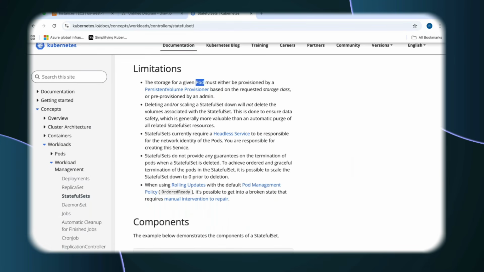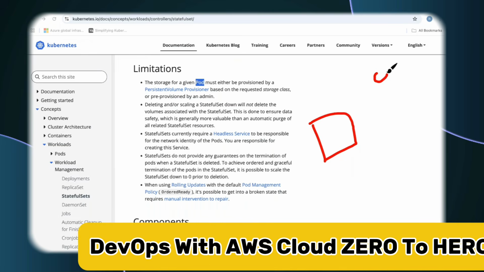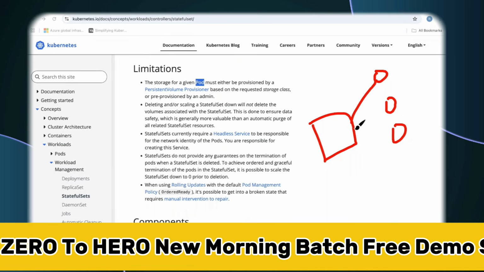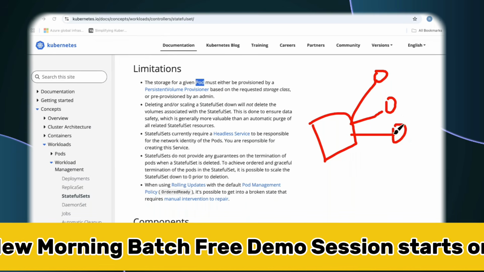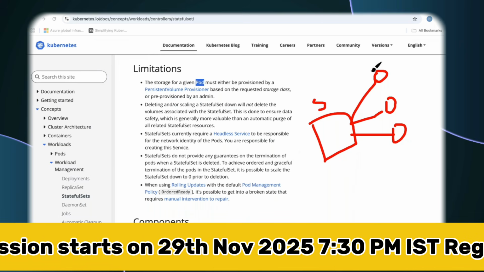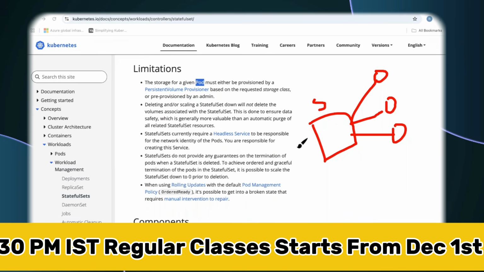We have different types of services. So far we learned the cluster IP service, the node port service, and similarly the load balancer service, that is an external load balancer. Similarly, we have a headless service. Suppose I am creating a cluster IP service. It will identify its pods, its endpoints, based on labels and selectors, and it will have one service IP, or cluster IP. If that service has multiple endpoints, it identifies the pods using labels and selectors, and they will be added as endpoints to this service.